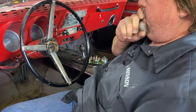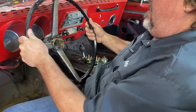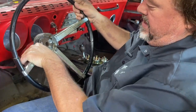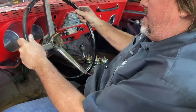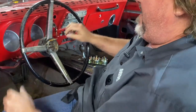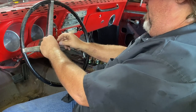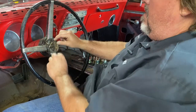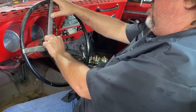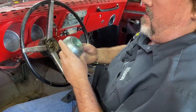I think that might be part of our reason. If that's the way it's supposed to go on, my wheels are supposed to be straight right there. That's kind of funny. That explains a few little things. Yeah. Because that is where it fits. And of course, this is the horn button that goes down into there, I believe, so that when you push on it, it will push down and make contact, right? Yep. If I had one.